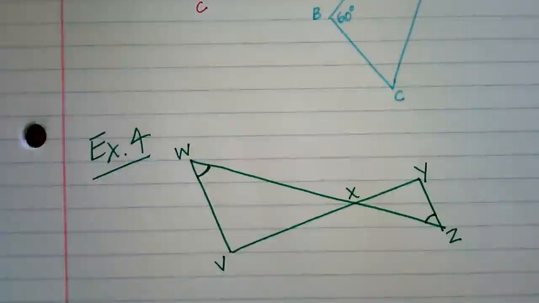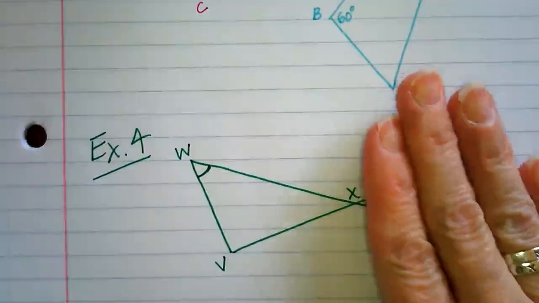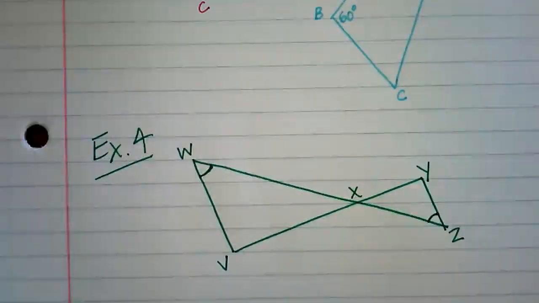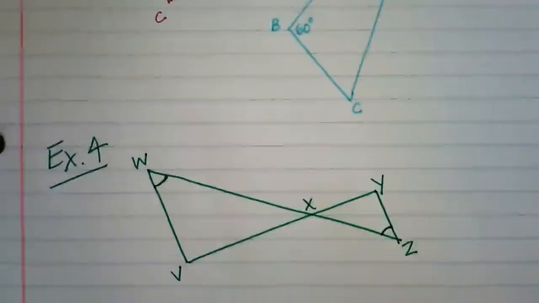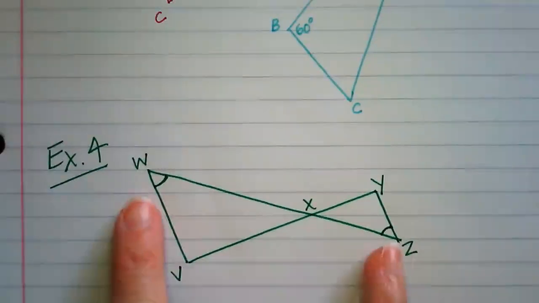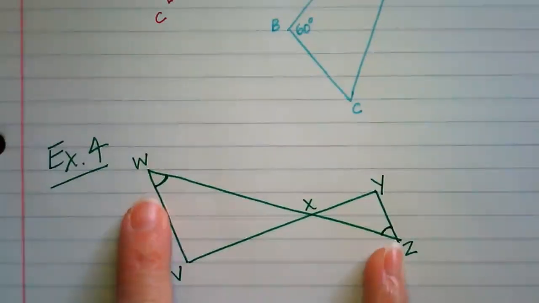So hopefully you can see the two triangles in this picture. We have the large triangle right there, and then the smaller triangle right there. What we're trying to do is decide if these two triangles are similar or not. So we're going to look at what information we know. The only thing that you're given is that those two triangles meet up.